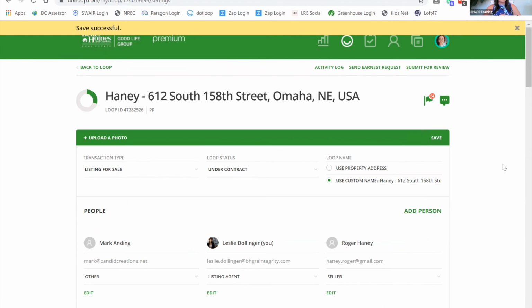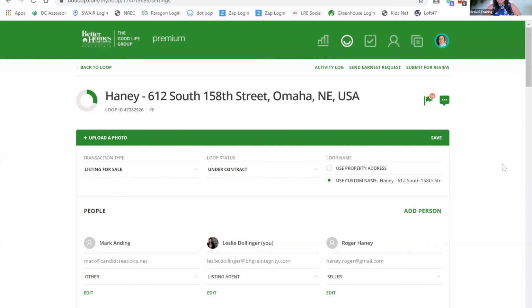Also, from previously picking agents' brains, I've heard that having the last name first makes it a lot easier to search when you're going mobile, because the mobile dashboard, yes, it does pull up and it is very user-friendly. It does, however, have a tendency to get confusing when you have multiple loops that are named the exact same that maybe other agents started or created that aren't your own. And that kind of leads me into merging loops.